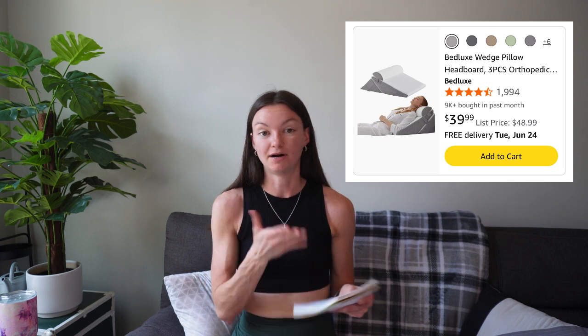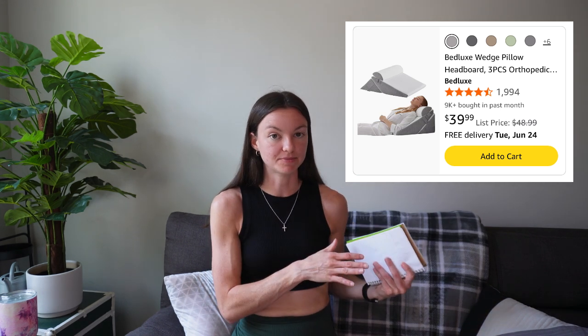An incline pillow, or a wedge pillow. I bought one off of Amazon that really helped me in my recovery, because you can't use your abs when you're laying down. I still don't just lay straight back. I go over onto my side, and this is another tip, I use my arms to lower myself down, and then I roll over onto my back. And sleeping on my back is still the most comfortable position for me. So having that incline, especially if you don't have a recliner, is a game changer. It's honestly the only way that I was able to sleep at night. So highly recommend the wedge pillow.